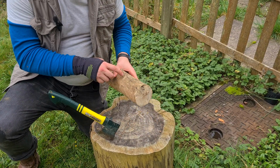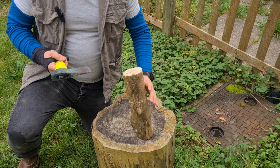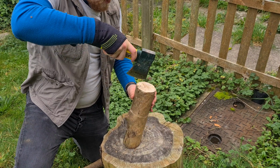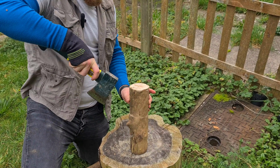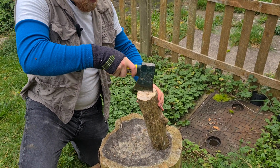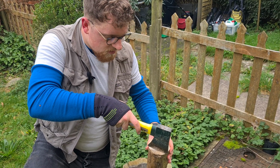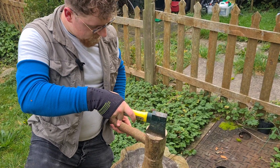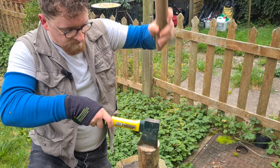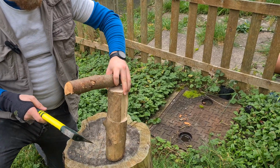So, once you've scored all the way around the inside of the wood like so, you're going to get your favourite axe and put it on top like so. What you're going to do is mark out, very roughly, 4 lines, going from one edge to the other, minding your hands as you do. You can now, very roughly, place your axe on there, and instead of swinging the axe around, just use your earlier made baton. Just tap it on the back, like so, and we'll work our way around that.